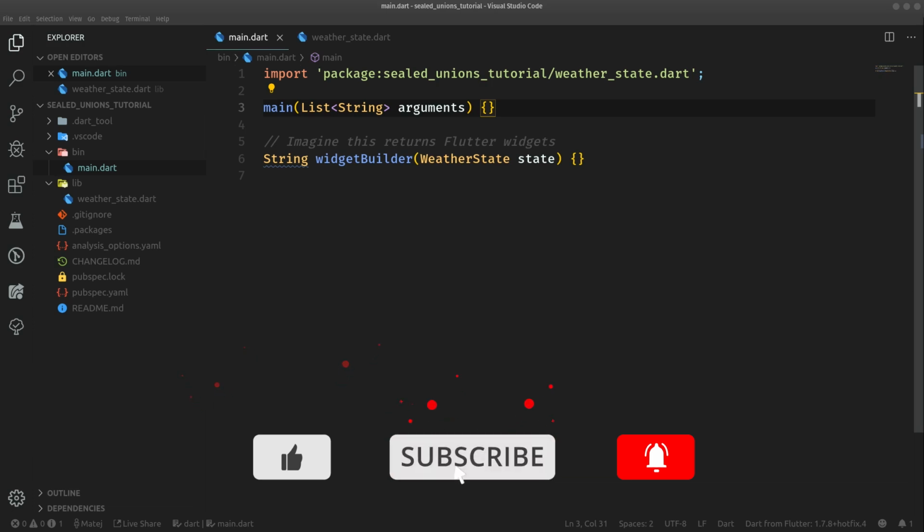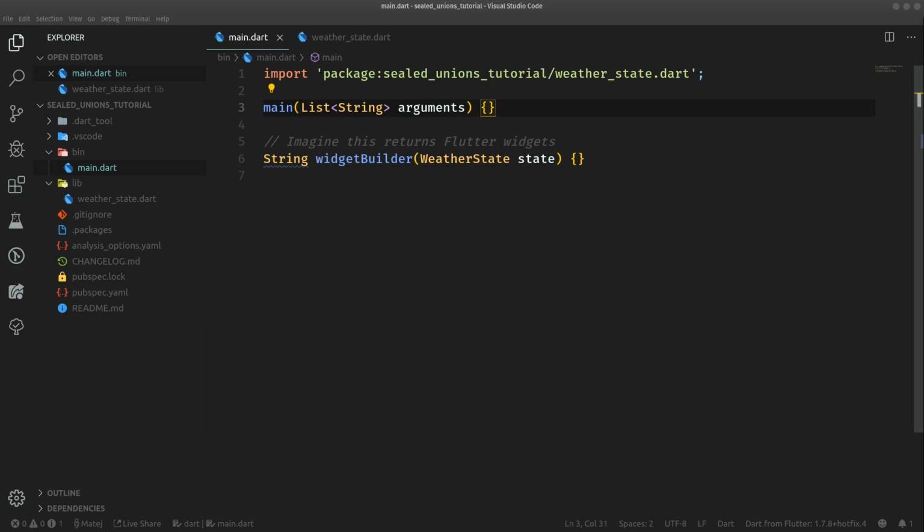The sealed unions package comes from joining the names of two similar programming concepts, and those are sealed classes, which are for example in Kotlin, and tagged unions. Regardless of how you decide to call it, this package provides a way to make sure your code is robust. Forgetfulness goes out of the window when the app simply does not compile when you forget to check for a type, or for a subtype to be more precise.